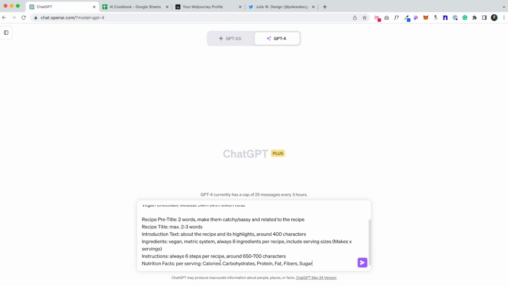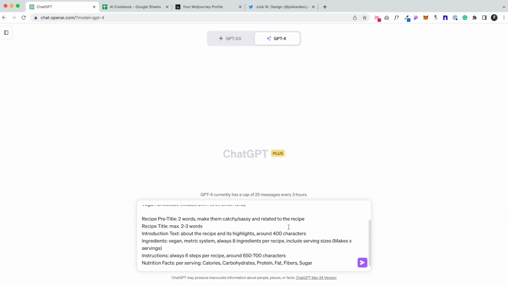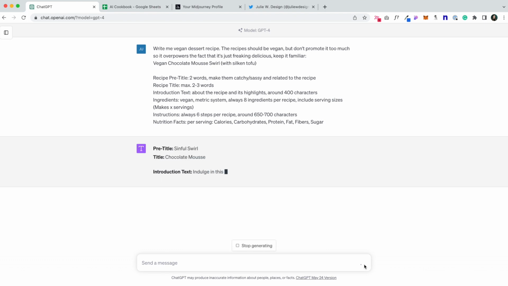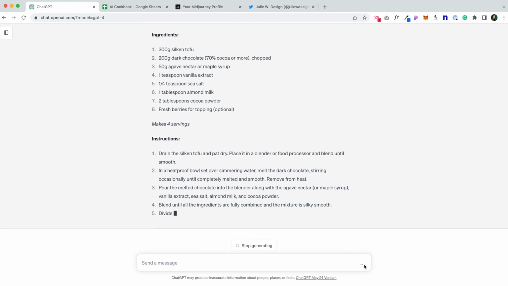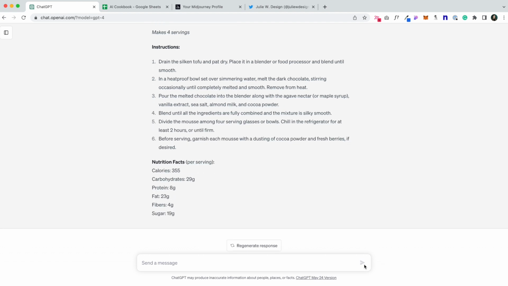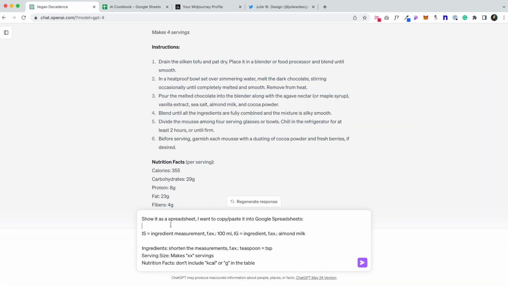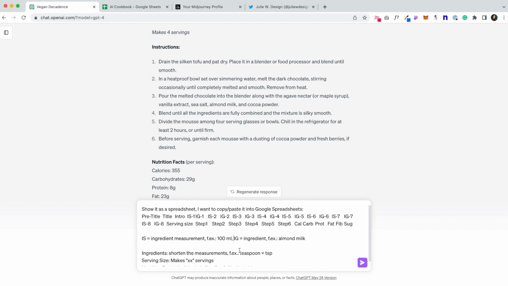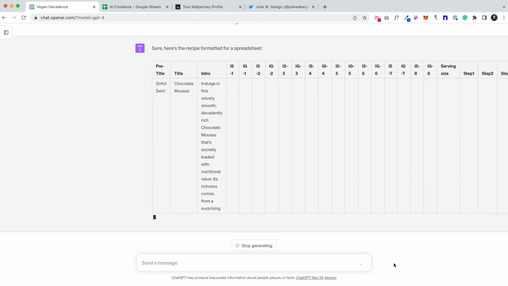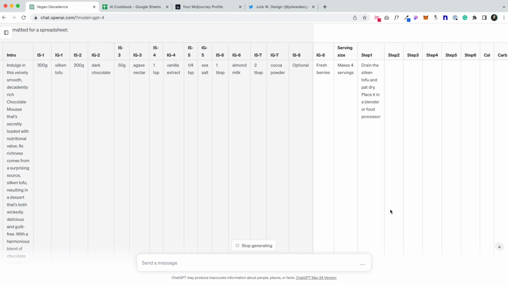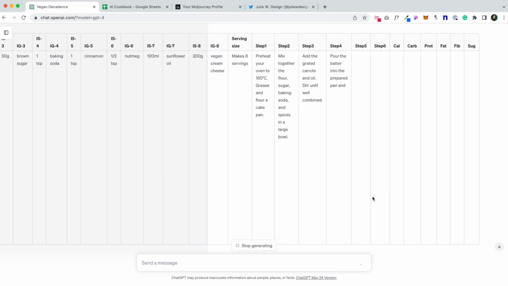In ChatGPT-4, I set up my prompt in 2 stages. I initially tried to get everything done in one step, but that didn't quite work out as I planned. So here's what I did. I asked for one recipe, incorporating all the necessary information outlined in my spreadsheet. And after generating the recipe, I asked ChatGPT to display it in an output in the form of a spreadsheet table. That just allows me to easily copy-paste the information into my CSV file.